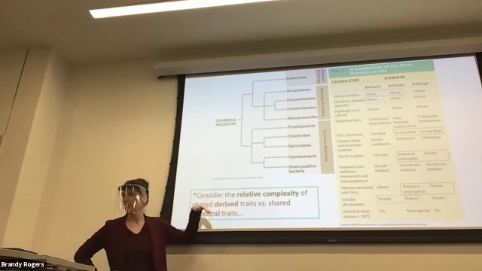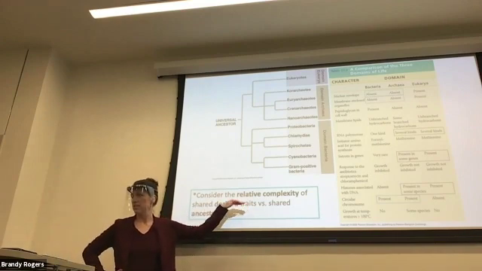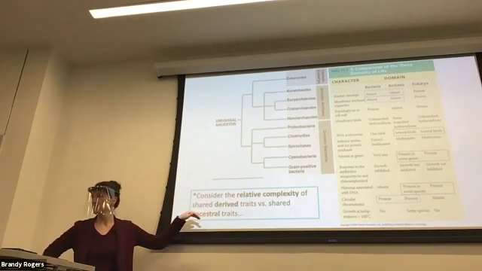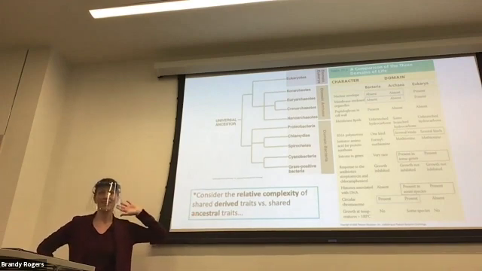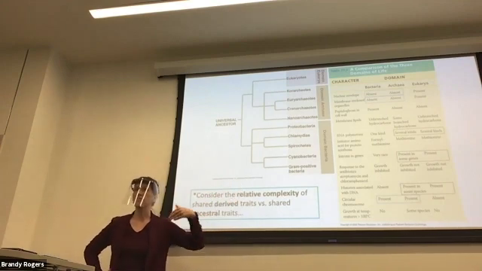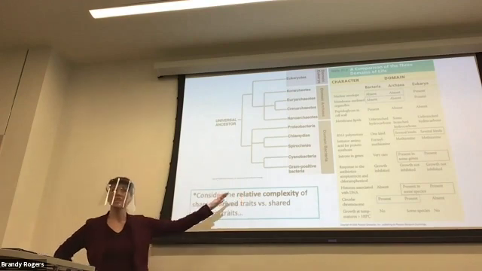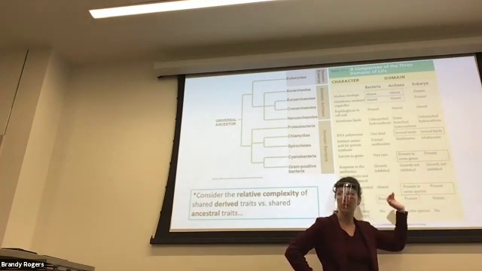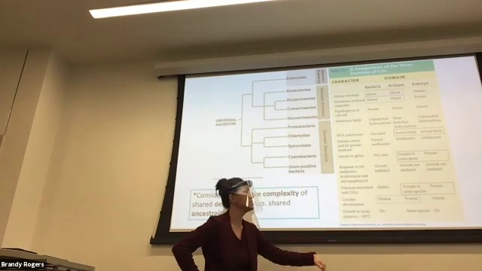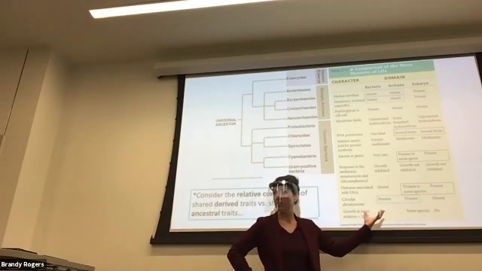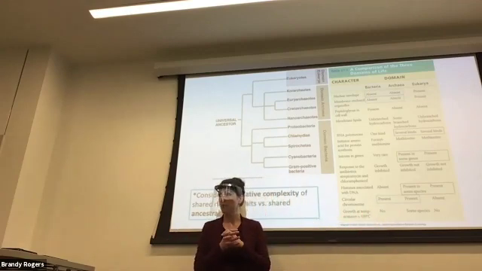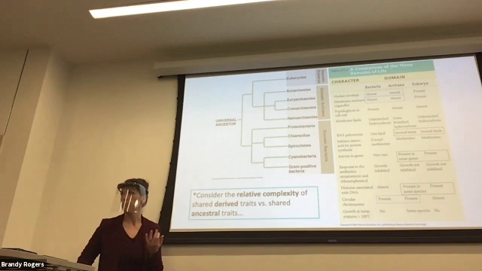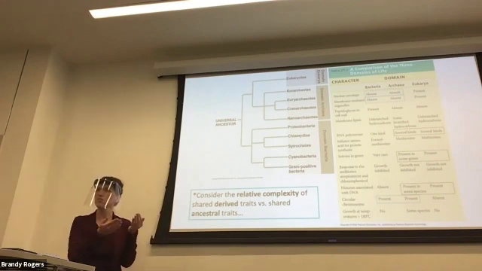And then contrast that with a derived trait. What is a derived trait? Kind of the opposite, right, of ancestral. Yeah, it's just later developed, right, or evolved. So if you have groups that share derived traits, it means that they have accumulated those traits later in evolutionary history, right? So we were just talking about the difference between the simplicity of the shared ancestral traits that would have been there first. Things like the single circular chromosome, right? One type of RNA polymerase and other enzymes. Things that are more simplistic.